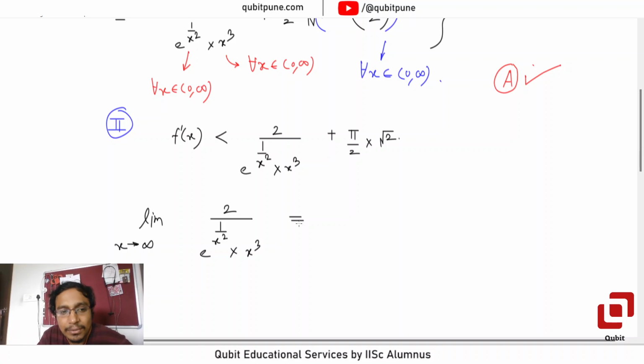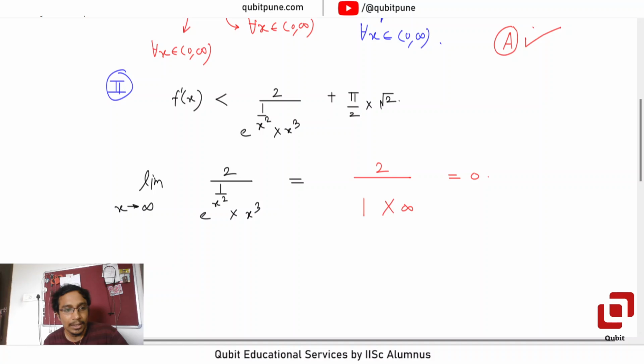Tell me, कैसे निकालोगे इसका लिमिट? Sir, 0 होगा. कैसे 0 होगा? Sir, denominator will become very large. Do others agree with what he is saying? Yes, sir. Denominator, wait. X squared is large, so 1 upon x squared will go to 0, so this will go to 1. Yeah, so this is 0.